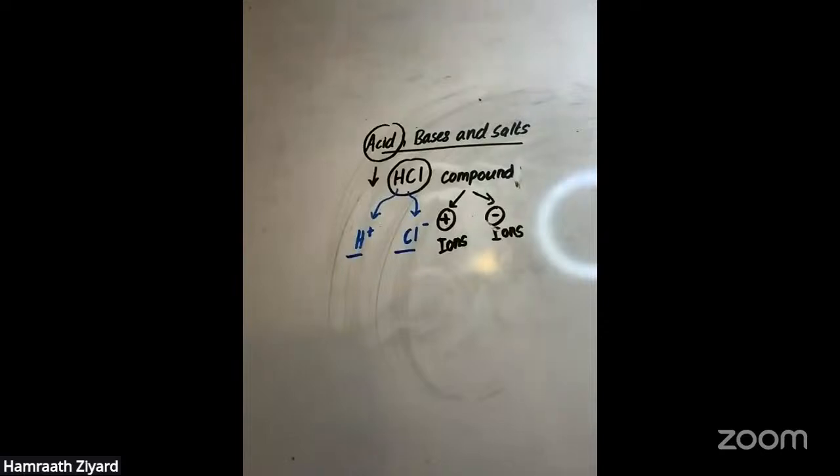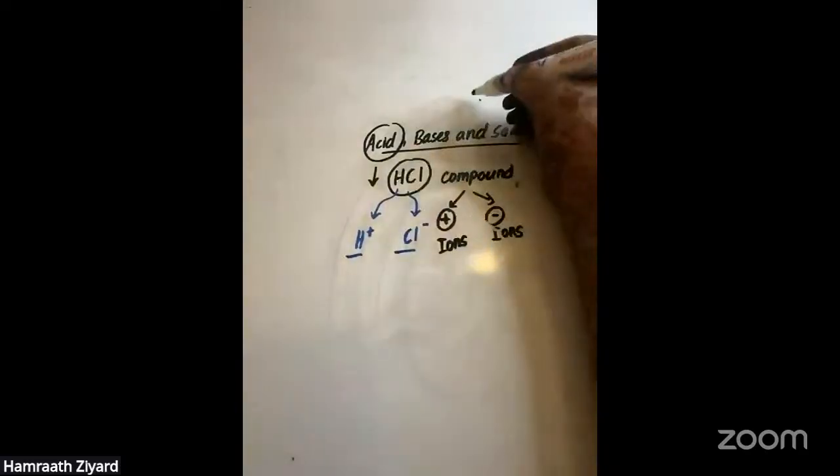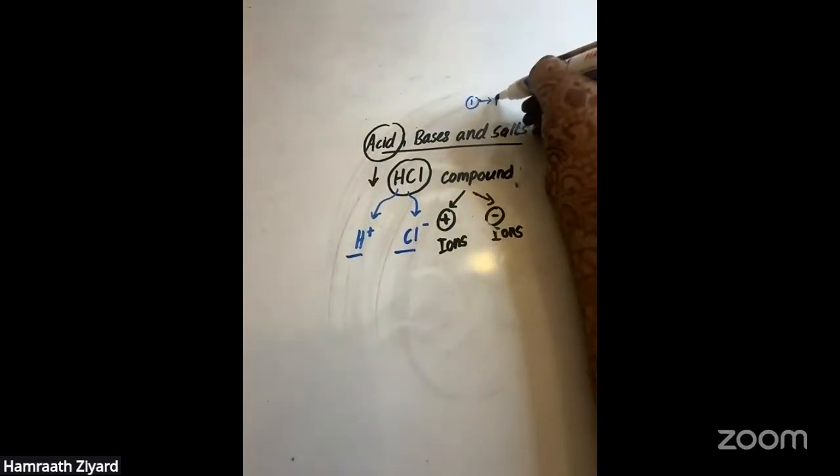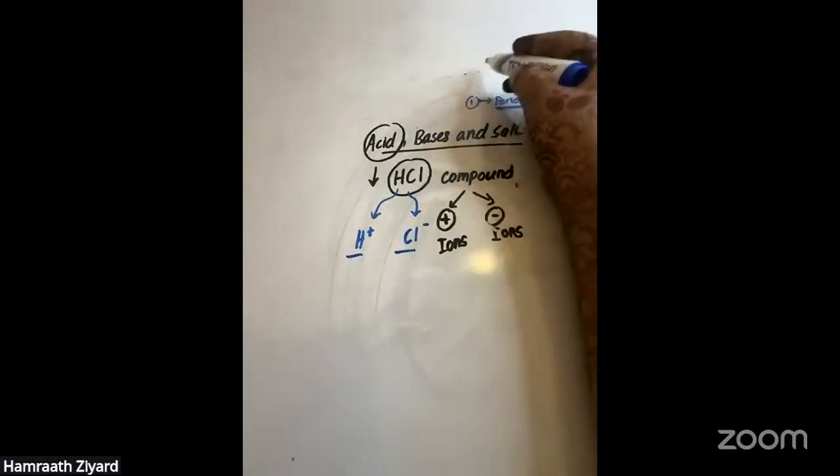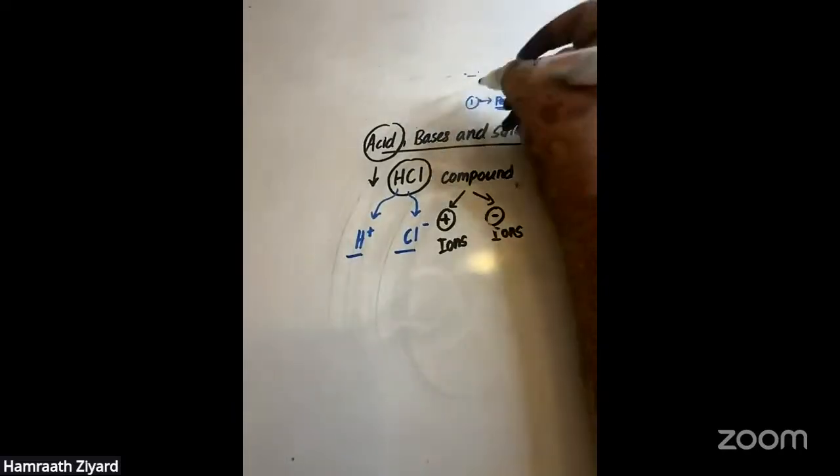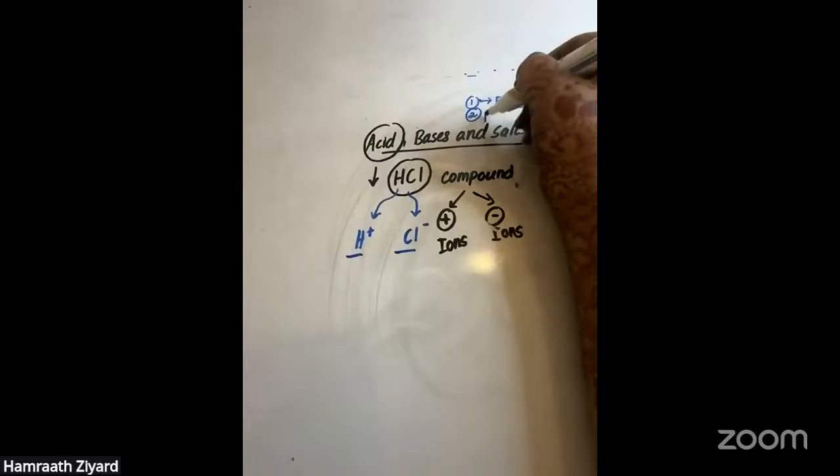So always remember, if you have no idea about the periodic table, the first thing you have to do is remember the periodic table. If you don't know it, please draw the periodic table. On top, you can write the valencies and keep it. And the next thing is you should know the polyatomic ions.